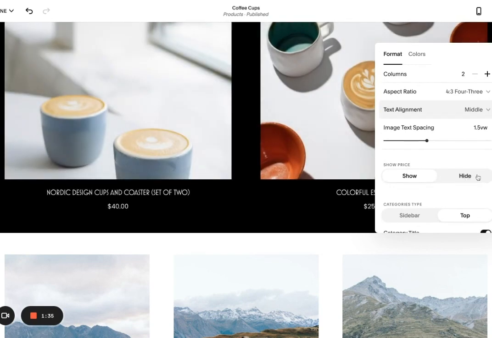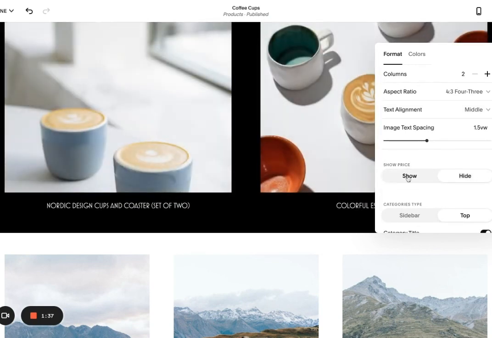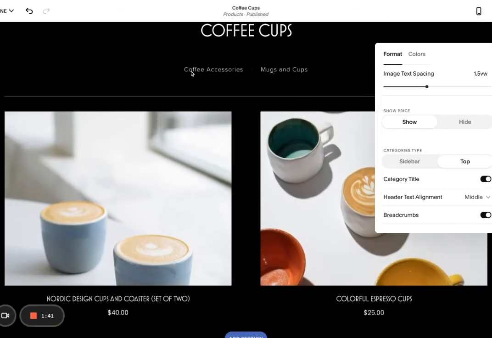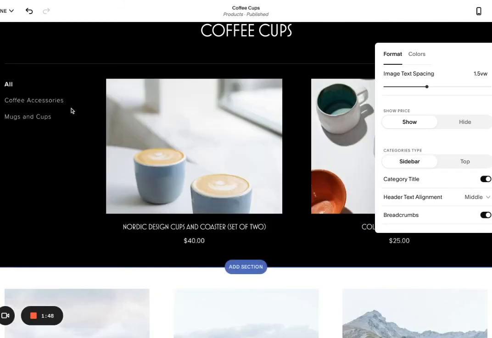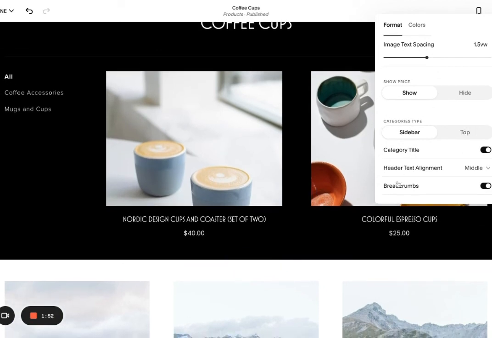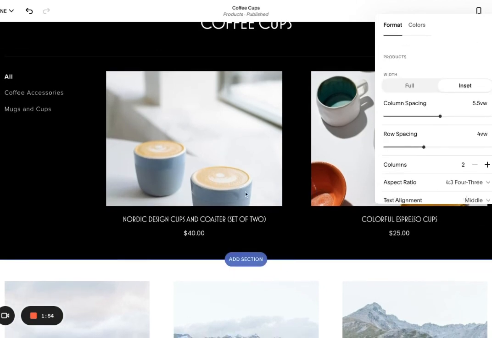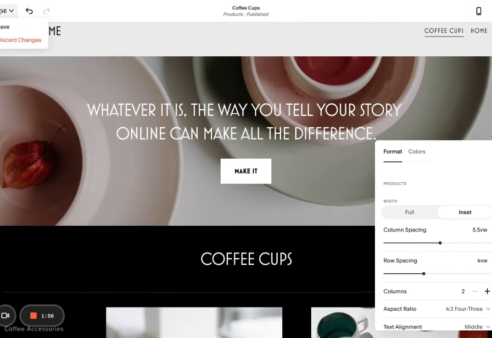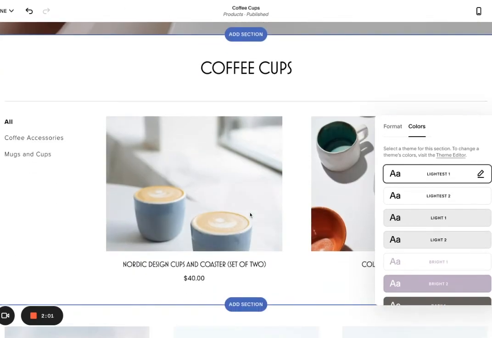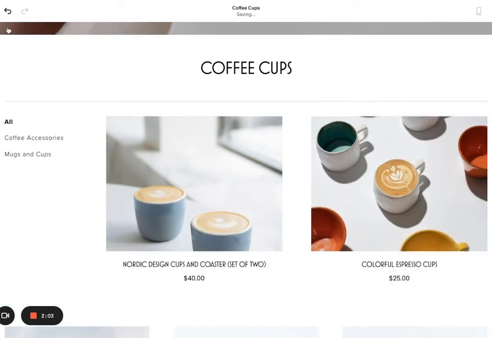Maybe you don't want to show your prices, so you can press hide. The other part that you can adjust is the categories. If you have them, they could be here or displayed as a sidebar over here. So I just want to change the color. I feel like white looks better. Okay, and just click save.